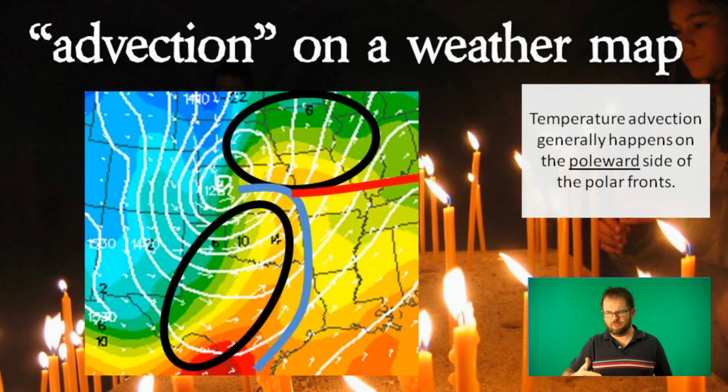Now, synoptically, or when we're talking about a weather map, generally speaking, the areas of cold air advection and warm air advection happen on the poleward side of the polar front. Both cold fronts and warm fronts are examples of polar fronts. Meteorologists often use plots like this to find areas of cold air advection and warm air advection as a first hint as to where they should be looking for cold fronts and warm fronts when analyzing a map to make a forecast. You expect the cold front and the warm front to be just a little bit equatorward of where the warm air advection and cold air advection would be.